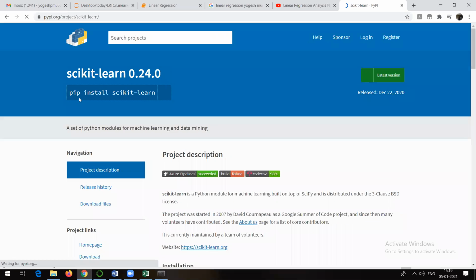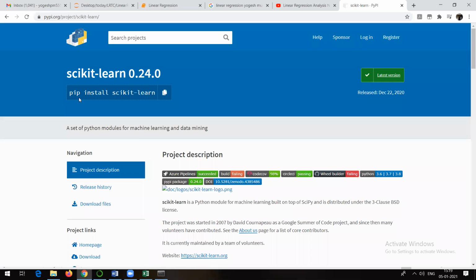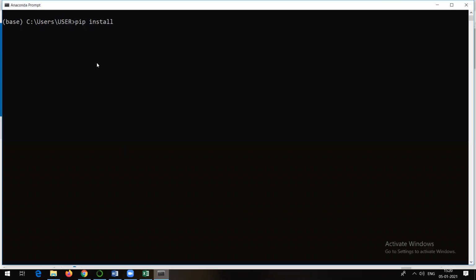Click on the result and you will get the complete documentation for that package. That's why there is nothing to remember in Python. You don't have to mug up anything. What you need to do is copy this particular command, go to the command prompt and paste it. This is the command used to install the scikit-learn package. But in my case, it's already installed, so I will not install it again.